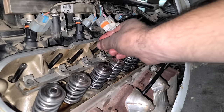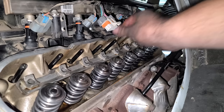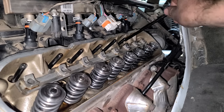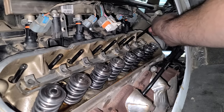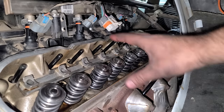So if you're doing a large camshaft, you definitely want to do hardened push rods. We have the stock cam still, but we've added boost here. So this will prevent any deflection in the push rod. You don't want any of that. It can mess up the valve train harmonics and you can lose horsepower. And these could also just bend, even with the factory cam, if you've added boost. So in a few minutes, we've eliminated any potential issues with that. Well, at least on this bank.